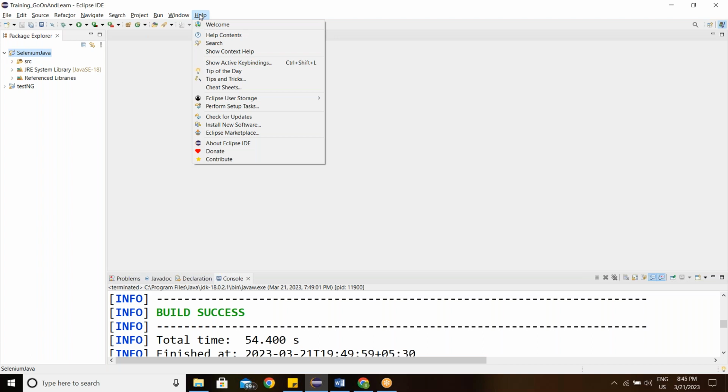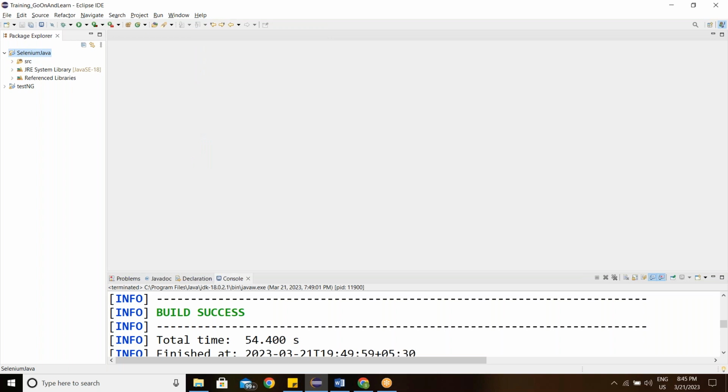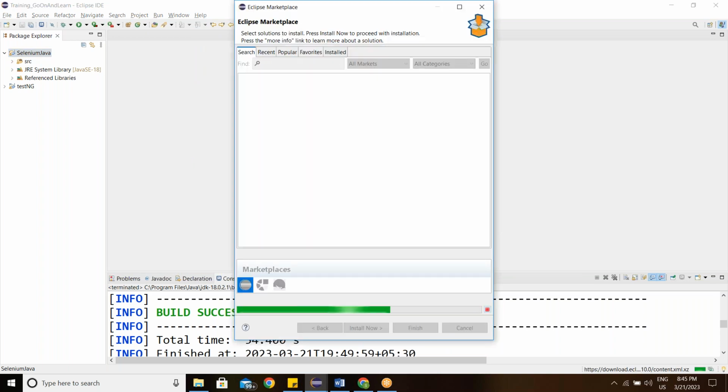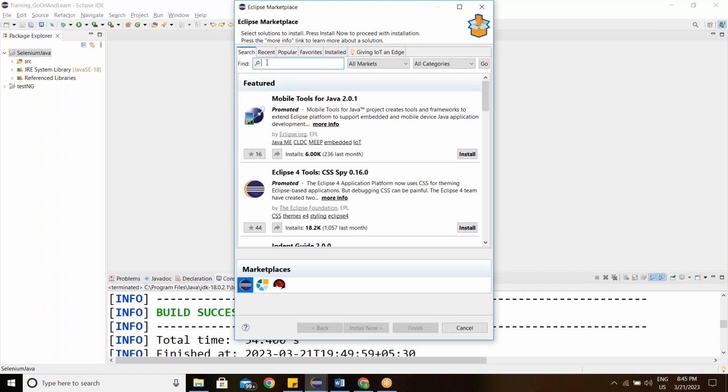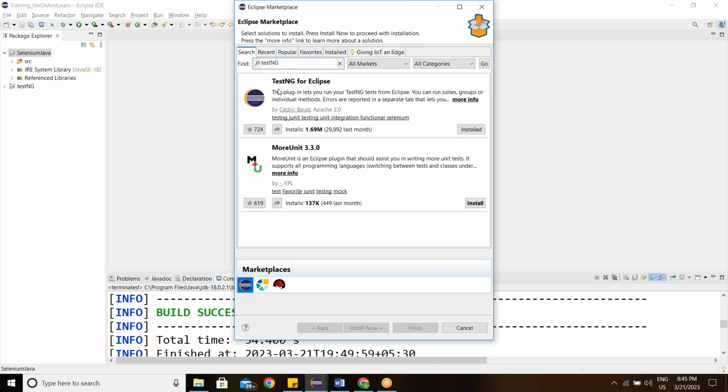So go to Help. You can open the Eclipse, guys, and try. Then go to Eclipse Marketplace. Here you type TestNG and enter. You can see TestNG for Eclipse.